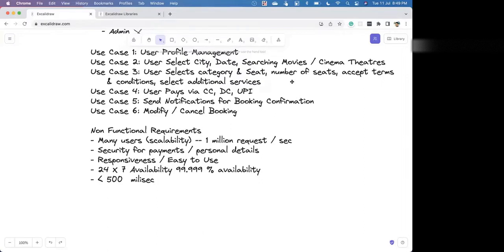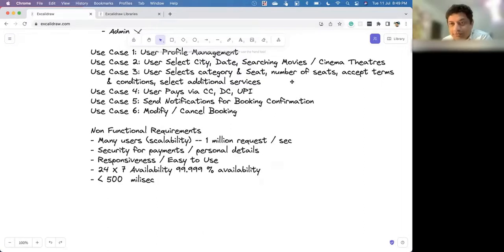Yes, absolutely. Because it should be consistent, it should be atomic, it should comply with all the principles. That means it should have data integrity and all the other features of ACID, including durability of information. So yes, definitely it's an ACID compliant database. You can use a relational database.